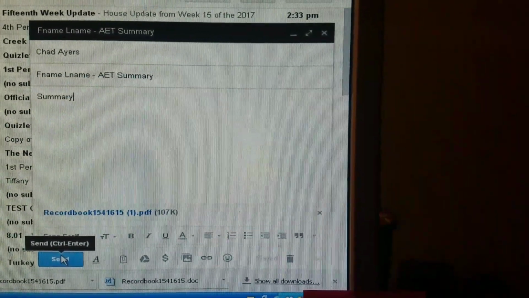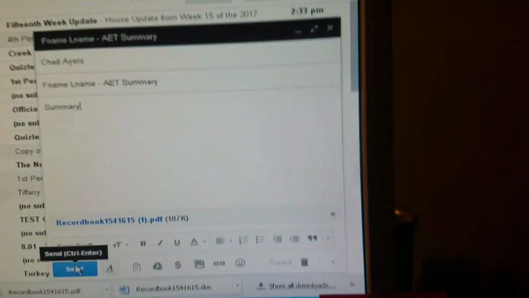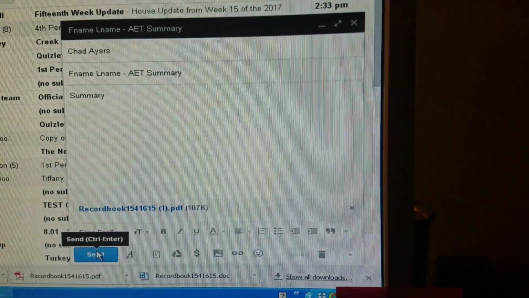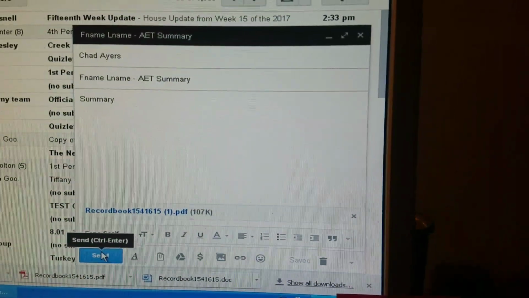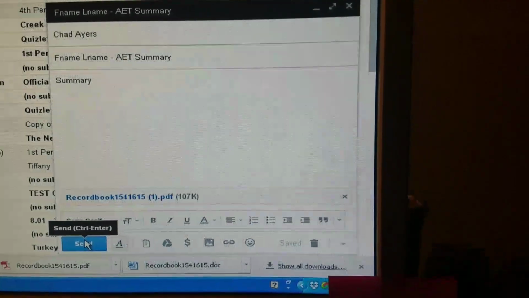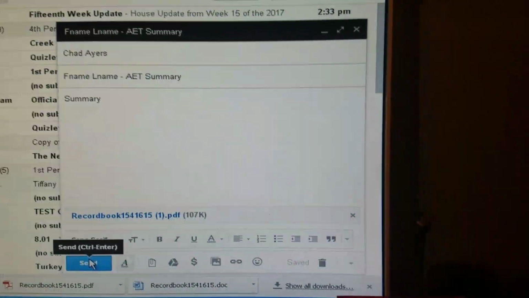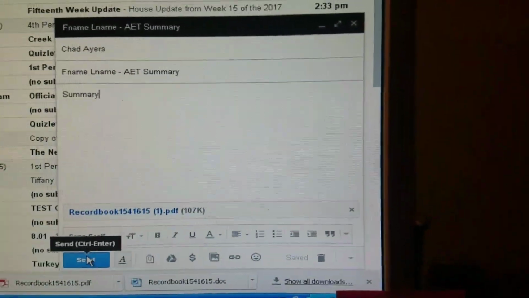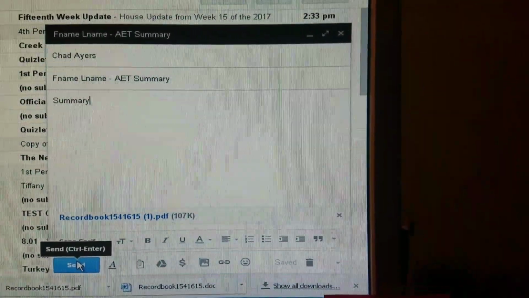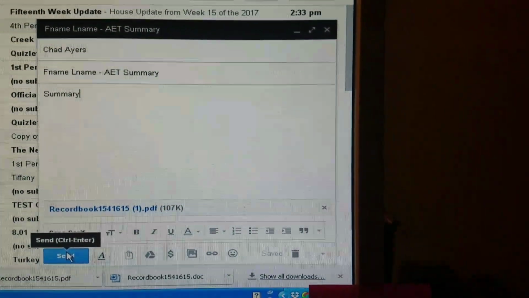But that's how I want you to generate the summary report from AET, which will be included as part of the documentation for your officer application for this year. And all that information also is very helpful for other things that you will probably and hopefully apply for down the line, whether that's chapter degrees, state degrees, American degrees, scholarship applications, things of that nature.